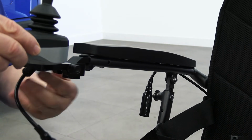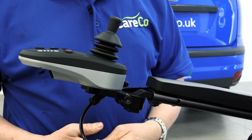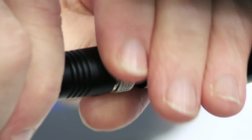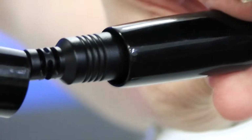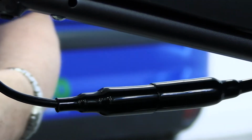Attach the controller to the armrest using the pin on the side to secure it in place. Plug the control panel cable and the extended cable together. Then rotate the lock ring to secure the cables together. Please use the plastic covers to protect the plugs.